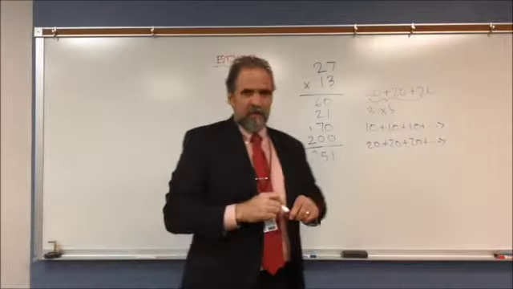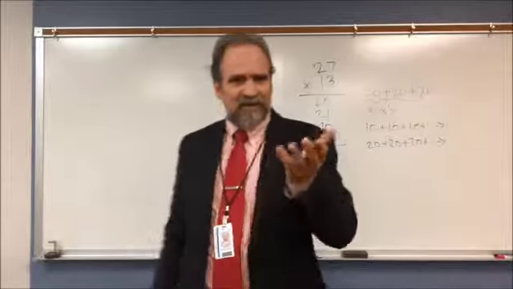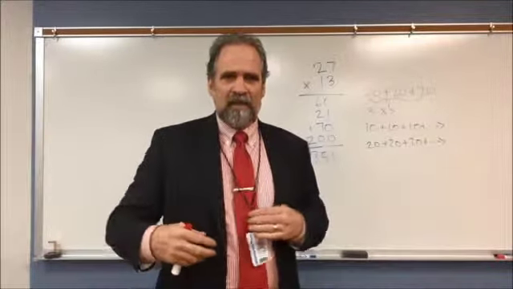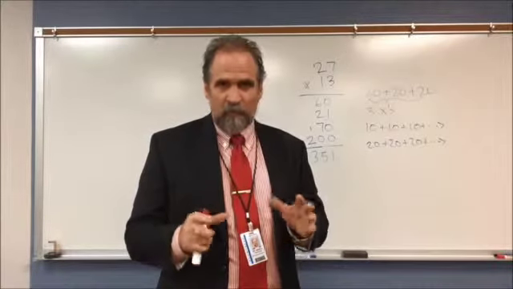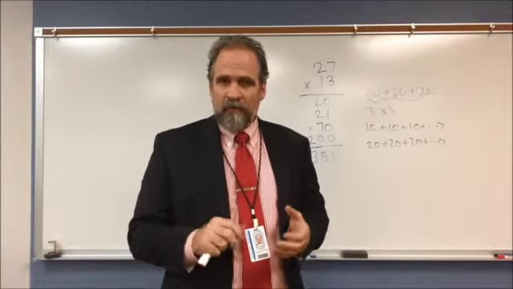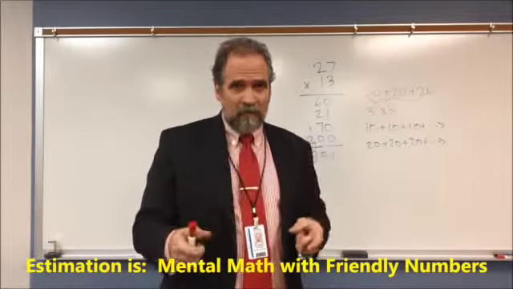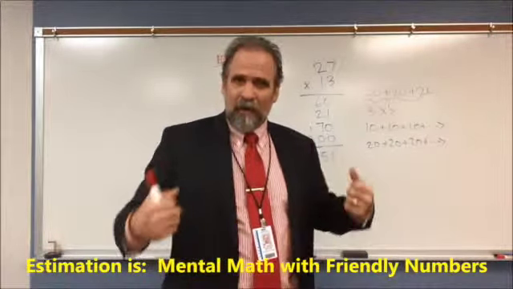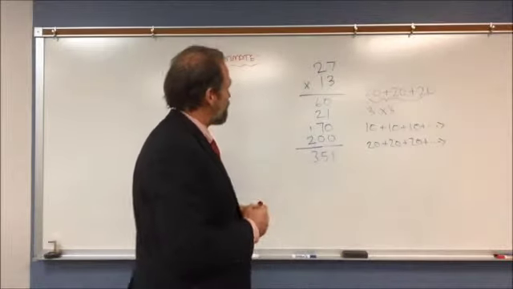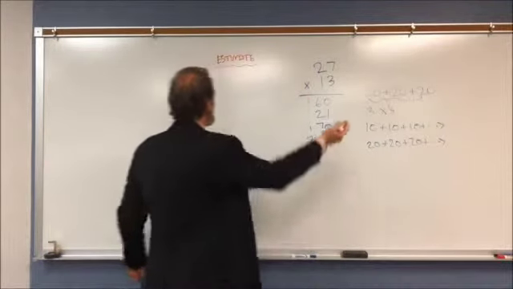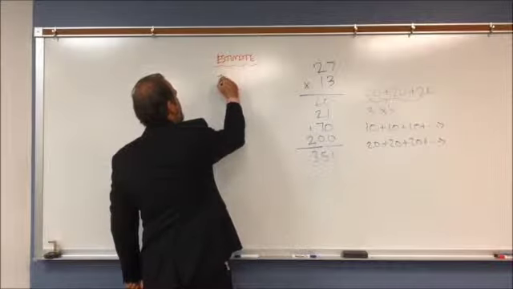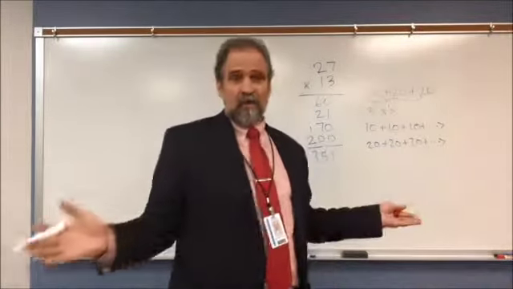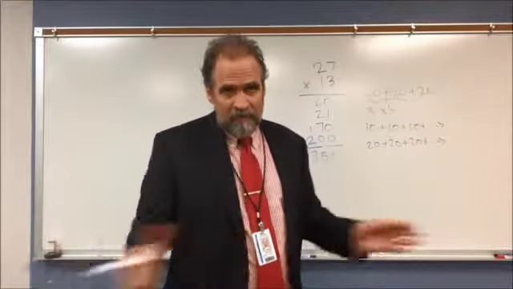What this number 27 times 13 would be. And this is not just a guess, right? This is them thinking about how they could organize it or how they could make those numbers more friendly to do mental mathematics. That's what estimation is. Mental mathematics with friendly numbers that I can then get my head around easily. So if I look at 27, I could estimate 27 to be around 30. I could have said around 25. I like zeros. Zeros are round and they make the numbers easy.